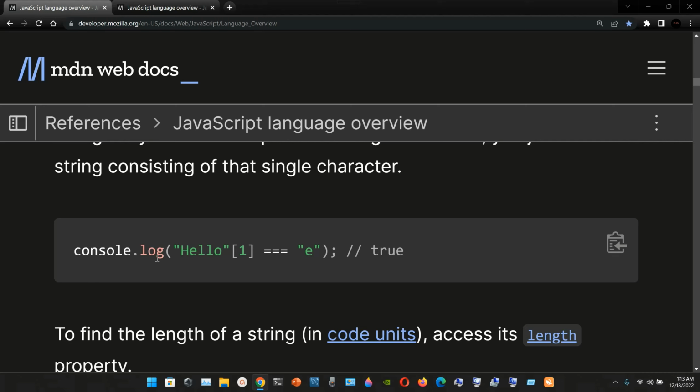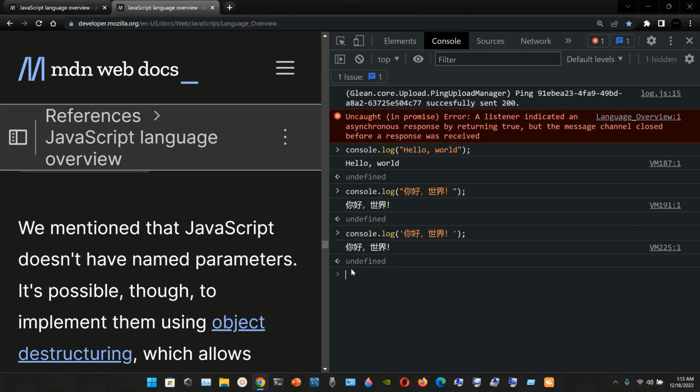So we have console.log hello[1] is equal to this string "e", so that would be true. We can copy it, for example, go here and paste it, and it's going to come out true.